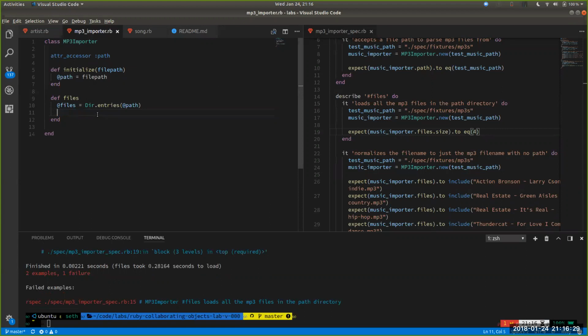Okay. So at files, let's say delete_if, a handy method that we have access to.